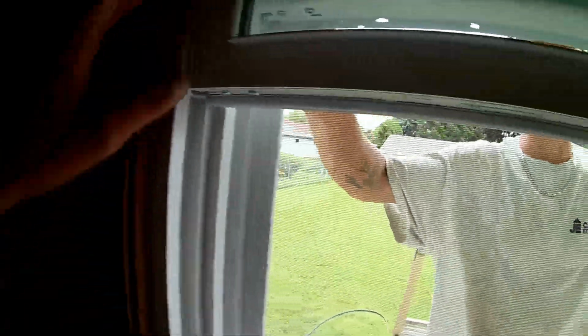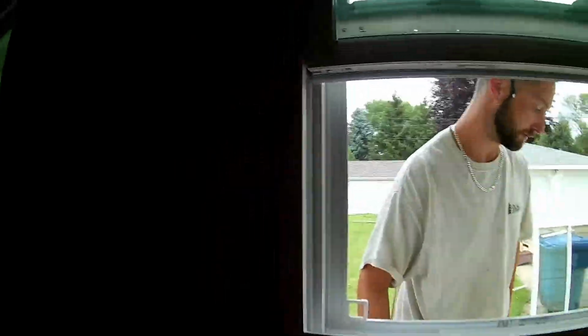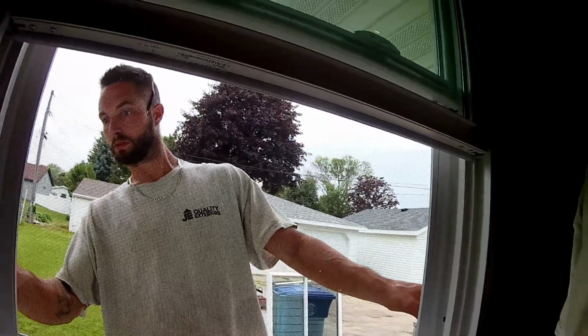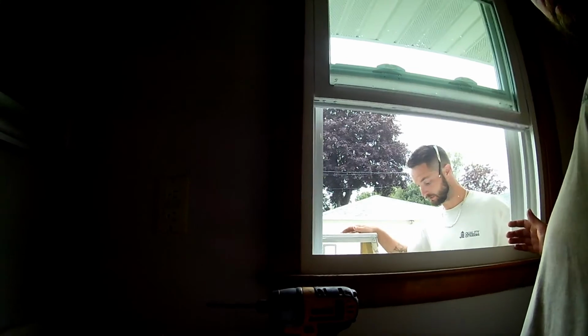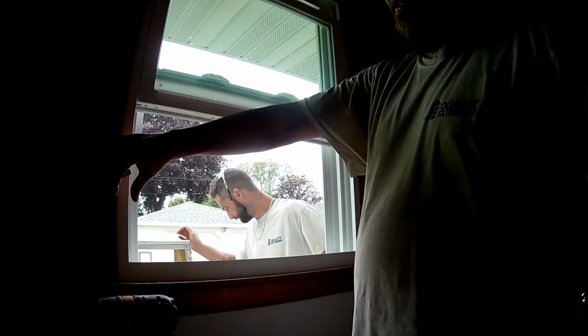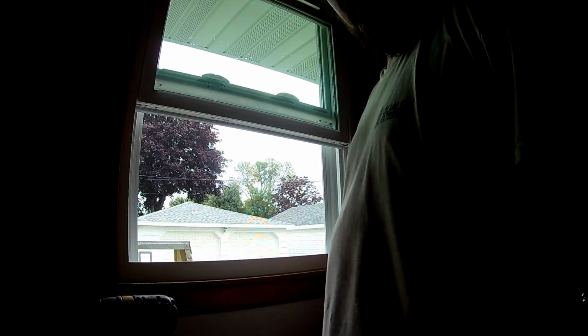See this line right here? It's pretty well centered in here, but outside it's not going to be centered perfectly. It is actually. Huh? It is okay. No, it isn't. You've got an inch gap over here and a 3/8 gap over here. Well, with this wood right here, it's lined up evenly. Is it? Yeah. Okay, well, that's what we want. I mean, we're trying to cheat it. We're trying to cheat this side over as far as we can because this side has a bigger gap. But we want to leave ourselves room to insulate as well.